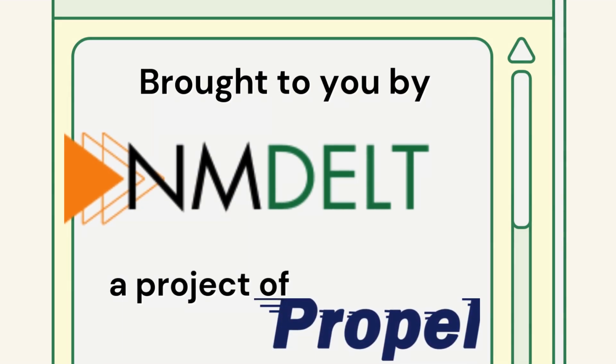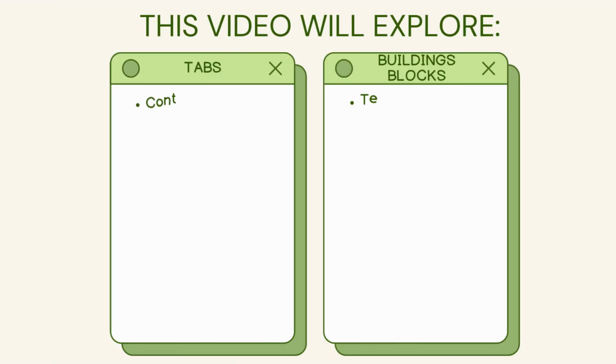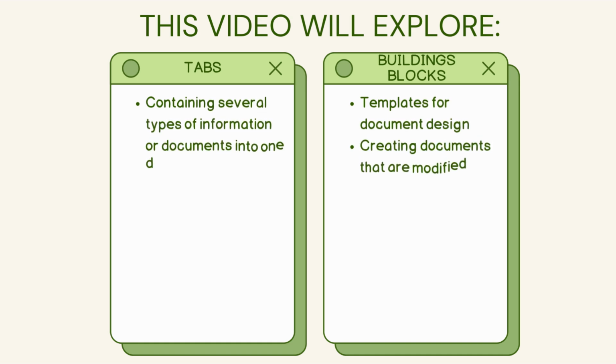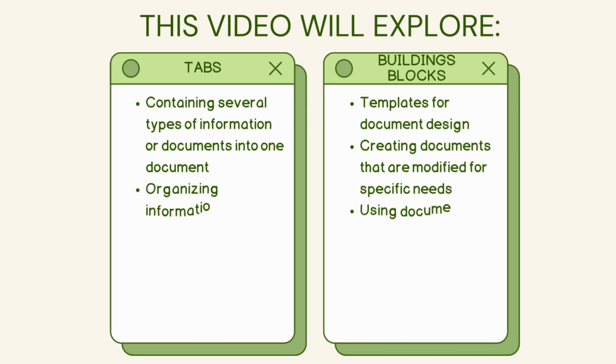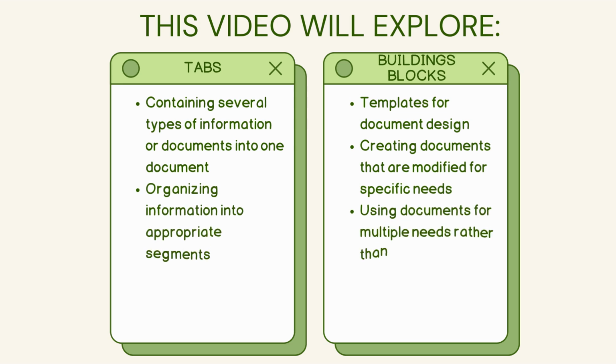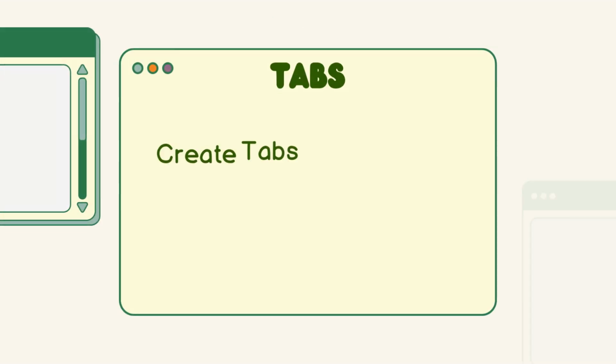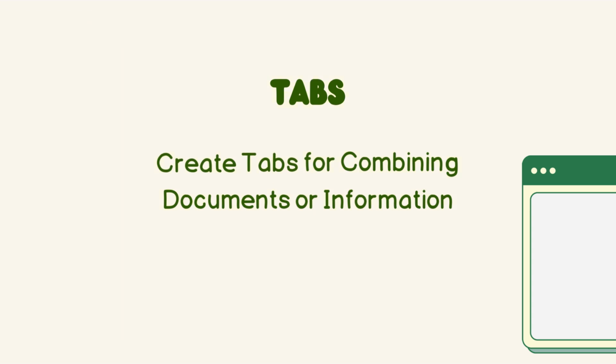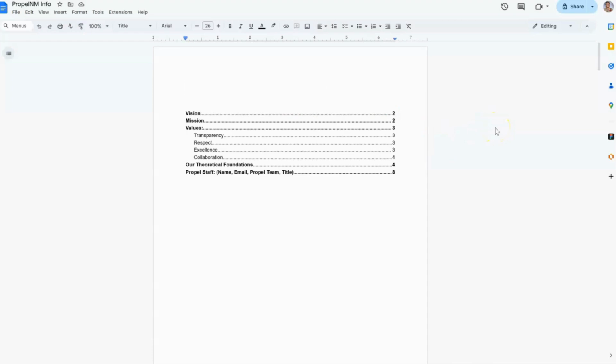In this segment of Tech Tuesdays, we will look at tabs in Google Docs and using some of the automatic building blocks that are suggested when adding new tabs. Consider tabs as putting several documents into one place. Tabs allow several pages of information and contents to be added to one document without having to open several different documents at one time and trying to navigate through different pages at once.